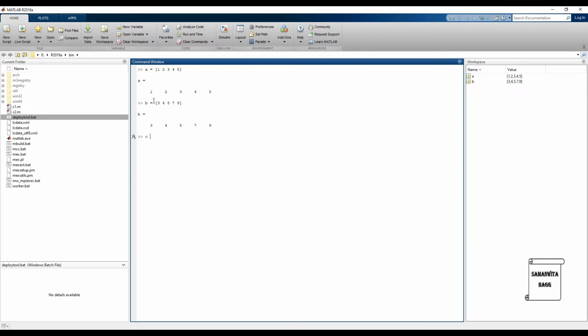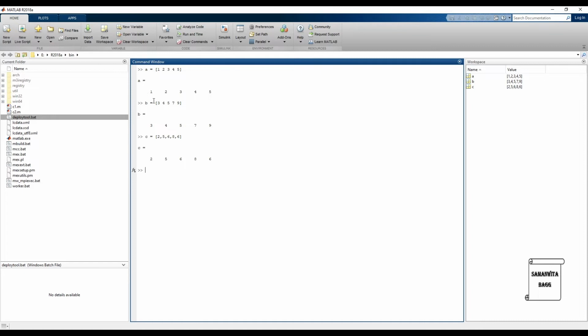Suppose I want to enter another array C. This can be written as 2, 5, 6, 8, 6 with a comma in between. You can see it is the same way of writing. Instead of space, I have used comma. You can use any one of the two options. This is one format of entering array data.